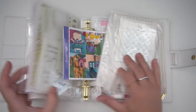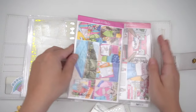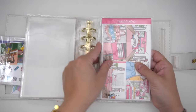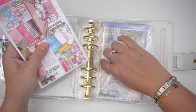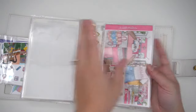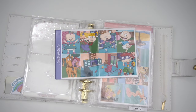Probably should switch these. I feel like this feels more Kane than this. This doesn't feel like anything important. So we're gonna switch this. I think I already had something else here and then switched it out. Okay. We're gonna use this for the week of Kane's birthday because why not? I actually might switch these then too because this feels more Kane than the Hawaii one. Though Hawaii reminds me of Kane. I've been to Hawaii twice with Kane, so we're gonna, right? Yeah. So we'll leave that. And then that could just be vibes. Okay. Rugrats reminds me of Kane. I feel like he's the quintessential 90s baby with me.